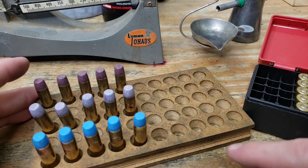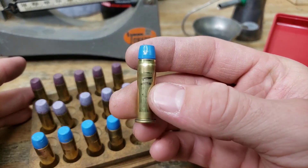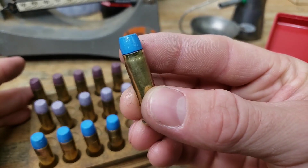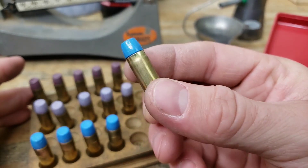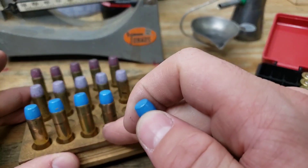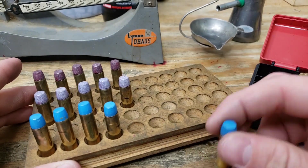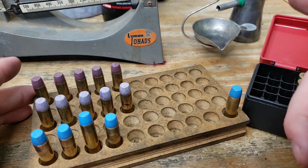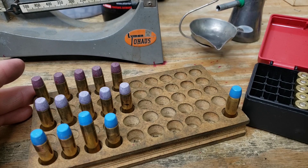We're all crimped, loaded, and ready to go. I'm not going to lie — this one over-crimped round is a little embarrassing, but it wouldn't be any fun if I hid that from you guys. We'll probably pull it later and measure the bullet to see what kind of damage we caused. I'm lucky that was our starting charge, so we'll still get four shots' worth of chronograph data. We're ready to go out to the range.